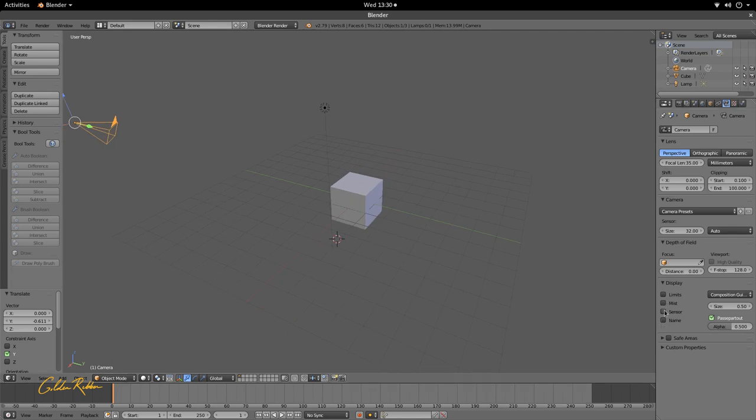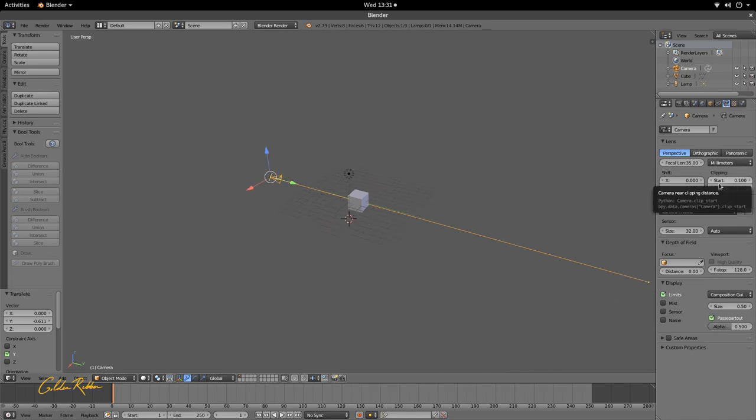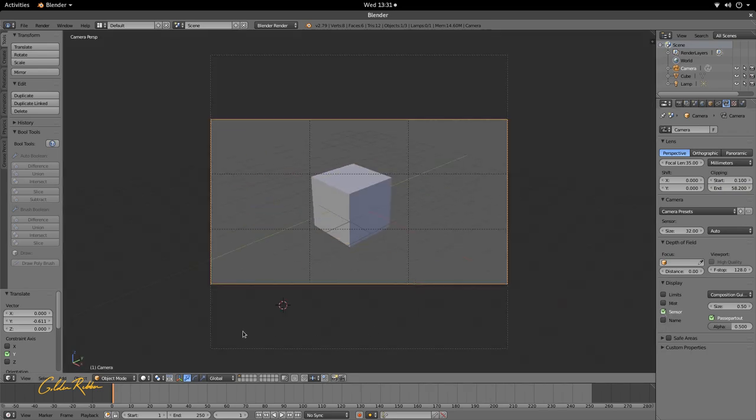And you can also see other things like the limits, which represents the clipping limits that we talked about up here, the clipping size. This gives us a line to tell us where objects are going to start clipping, and this is the far distance that they'll start clipping. If we were to move this in, we notice that the line changes as well. So that's what this limits is for. And then we've got the sensor. If we go into zero, let's click it off and click it off again, we see how far the sensor stretches. And lastly, we have the name of the camera in the bottom left, if we want to name it.